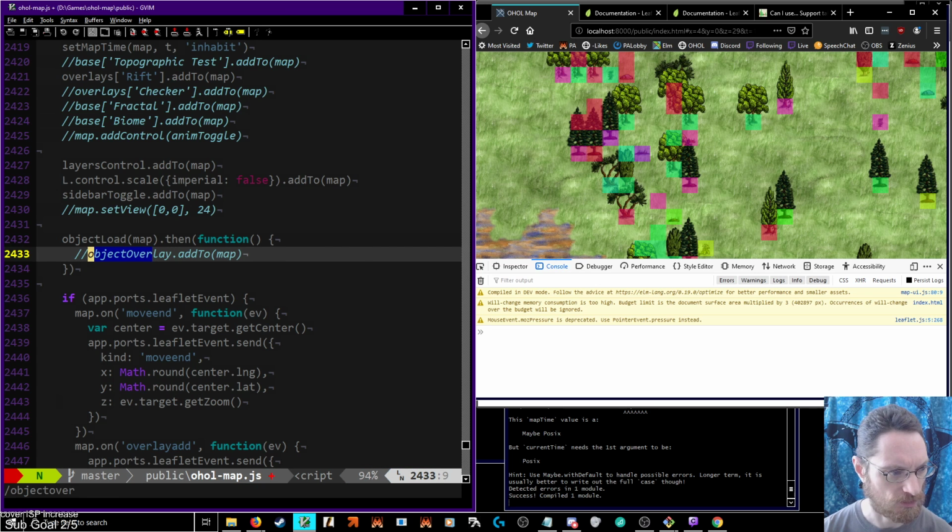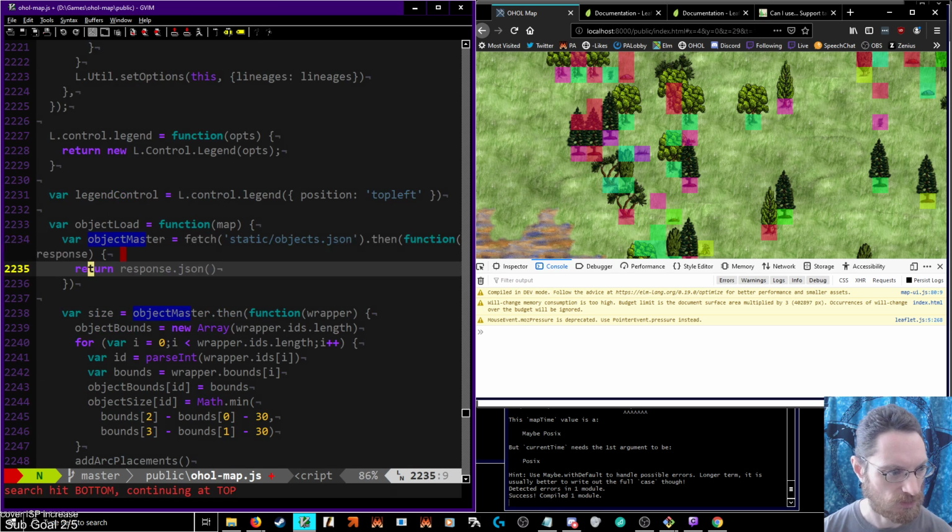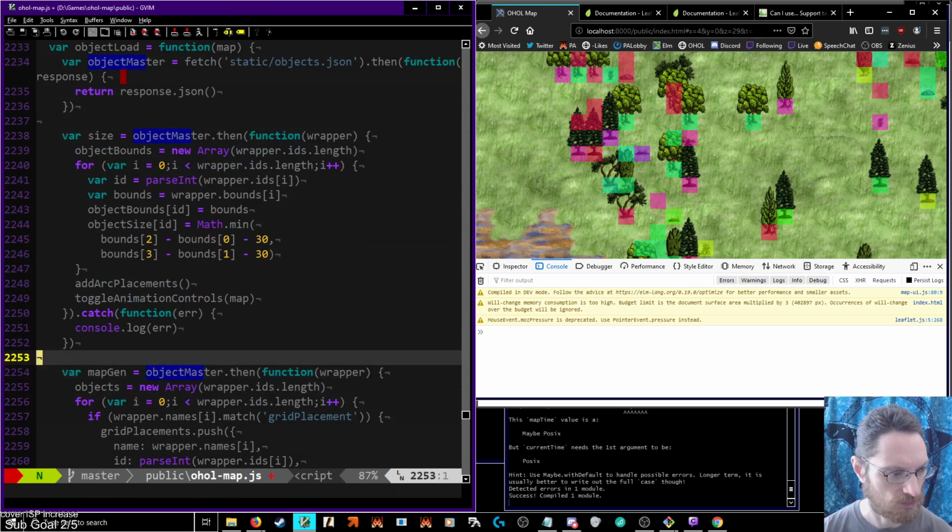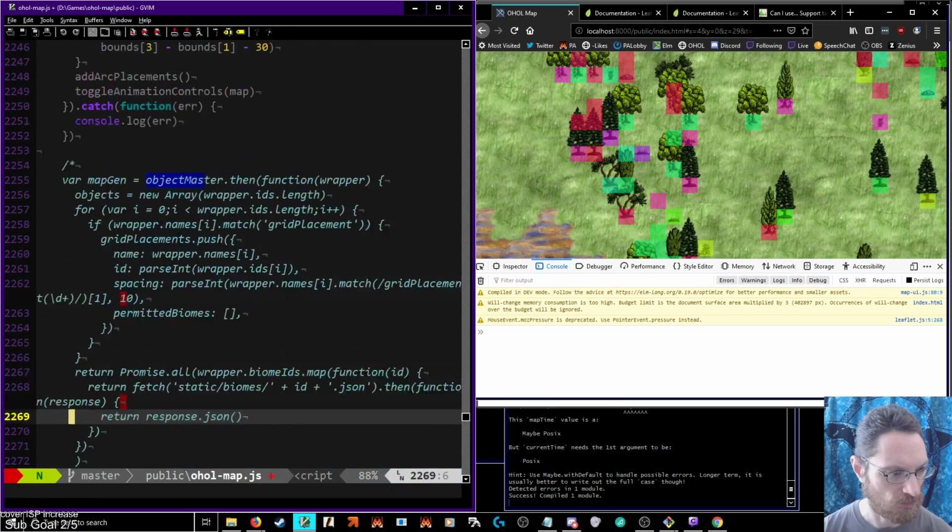Simplest way to do that. And object load, which doesn't even need to do that.